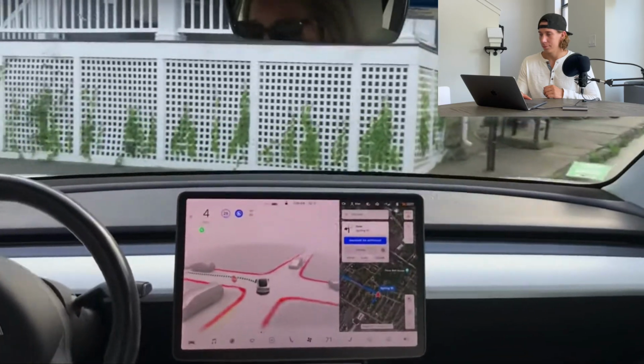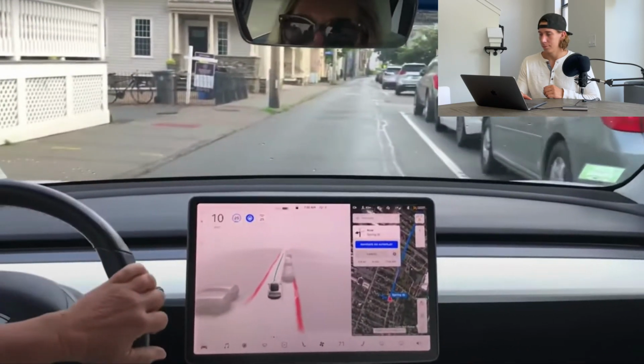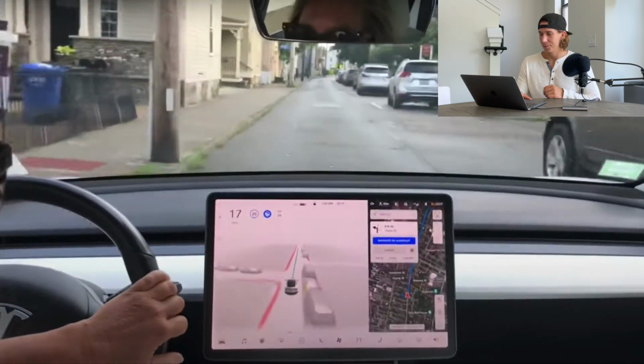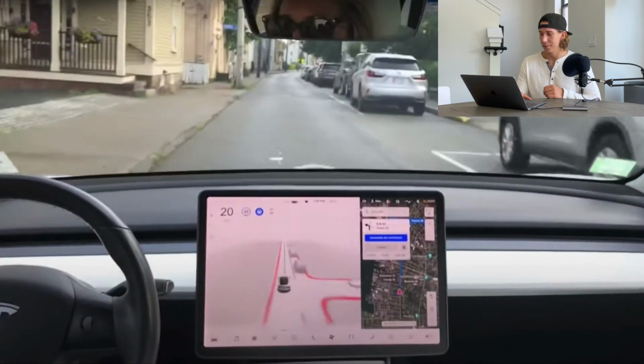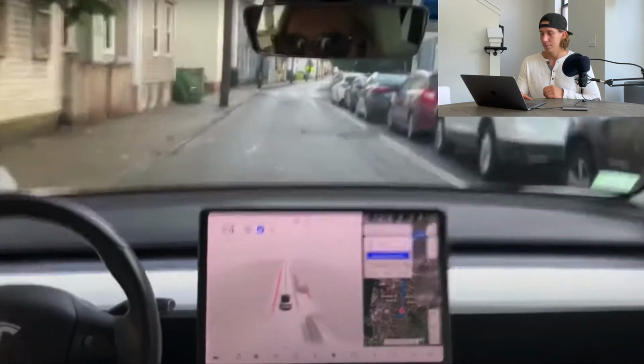All right. I mean, it did it slow. There were no cars coming, but I guess that was better. Or maybe I'm trusting it more. I don't know. Yeah, so I think there's, again, a commonality here. She trusted it a little more this time, and it did what it was supposed to do.